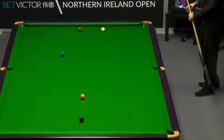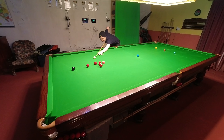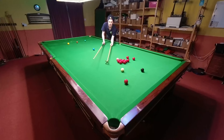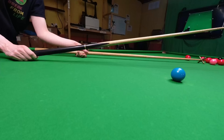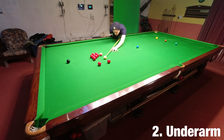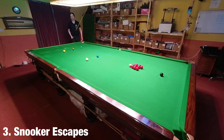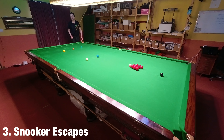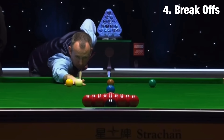His stance is pretty standard — one foot on the line of the shot and the other slightly in front, as you see for the majority of players. His bridge arm and bridge hand are again pretty standard. However there are other techniques Mark does that aren't that usual. He was probably the first player to use the rest like this to bridge over balls, and he's definitely the first player ever seen playing an underarm shot to reach things further down the table. Where a lot of players learn to play with their opposite hand, Mark instead did this and he seems to be really proficient at it. And of course there are the one-handed snooker escapes, which he claims helps him see the angle a little bit better, plus his distinctive break-offs that other players went on to copy.